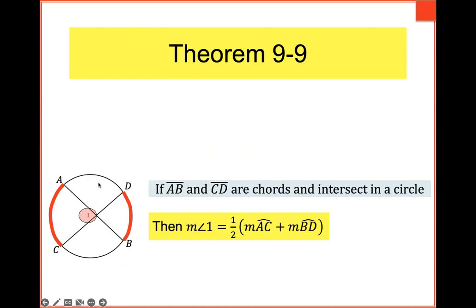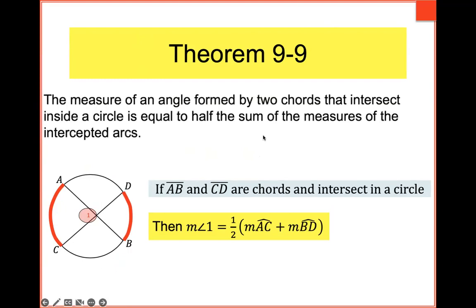There are words to this theorem right here. You saw them twice when I was messing around there. And those are the words. I find that the picture and the blue and the yellow there makes way more sense than the words, but the words are true. The measure of an angle formed by 2 chords, the 2 chords are AB and CD, that intersect in a circle, is equal to 1/2 of the sum of the measures of the intercepted arcs. Great, and that all makes sense. I'm going to go with the picture and what's written there in yellow.